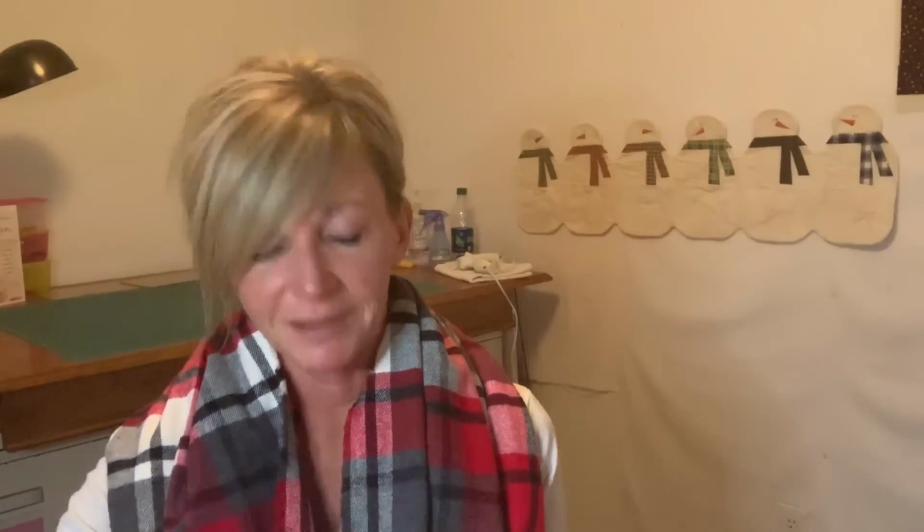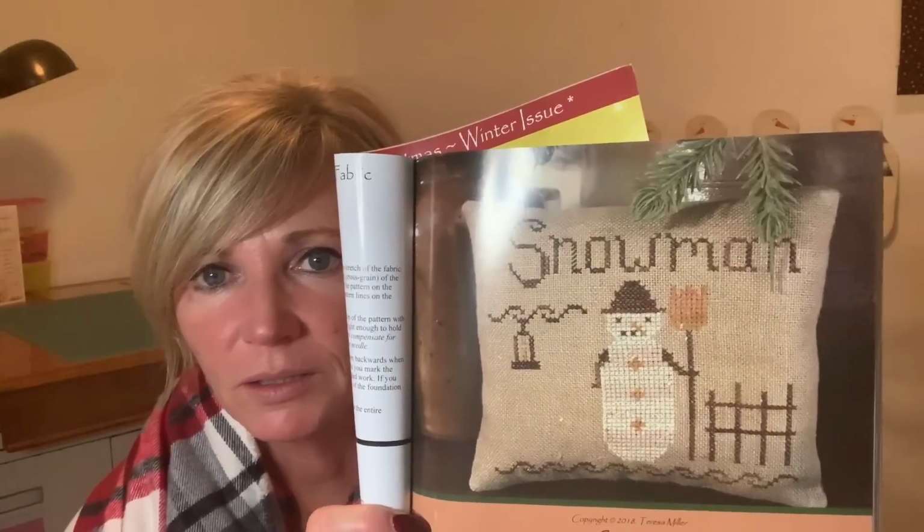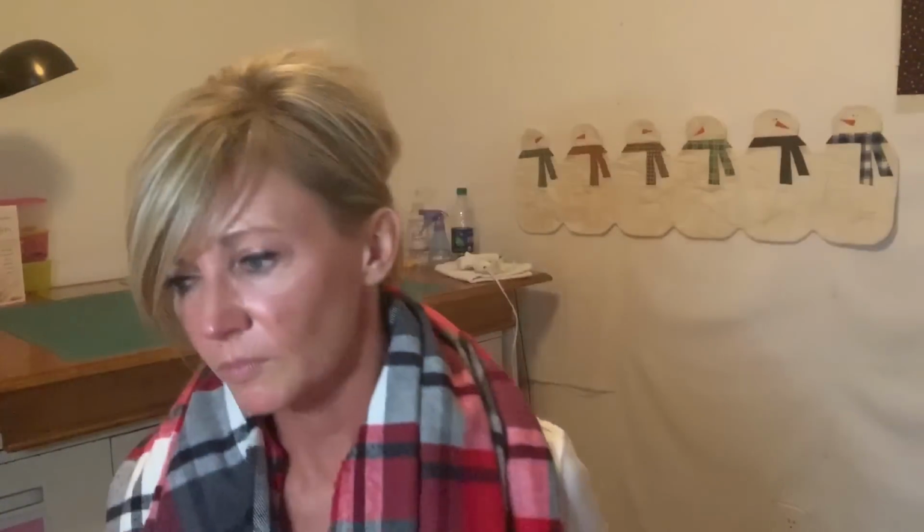Oh, she has mini charts that I'm interested in getting. I don't think it'll ever end. We need more time in the day. There's another example. Just a snowman. Oh, so cute. But there are so many designs in here that it's like, oh my gosh. I honestly don't know if there were any charts that I didn't want to stitch. So that'll keep me busy for a while as well. Okay, that was all of my stash and haul.